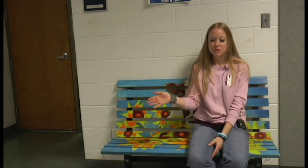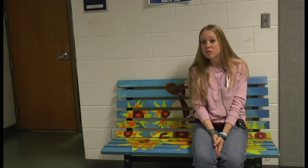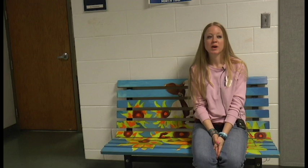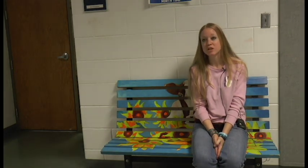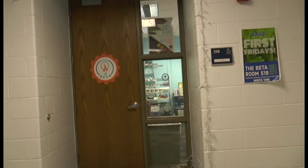Over the last two years, graphic design 2 classes have been working on making that space even more functional. We painted the room, we got new furniture in the room, and we've been working with our administration and district office to provide more funding so we can bring it into a fully functioning Makerspace. We've got plans to add a 3D printer and buy more supplies to use that room throughout the school year next year.